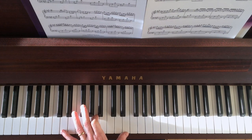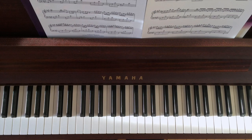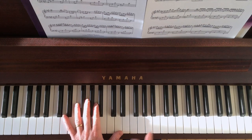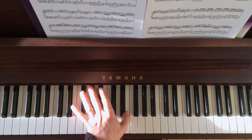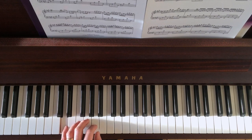If your hand can't quite reach, use a sustain pedal. Look, no hands. If you press the right pedal on a piano, or on some digital pianos, it will sustain the sound, okay? So that means you don't have to reach the full length.